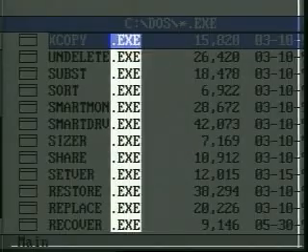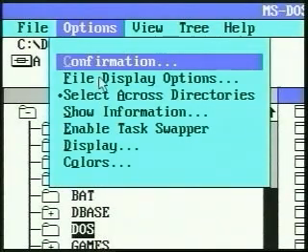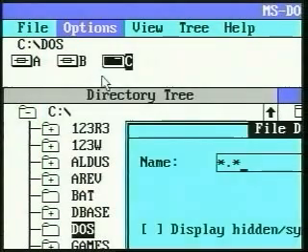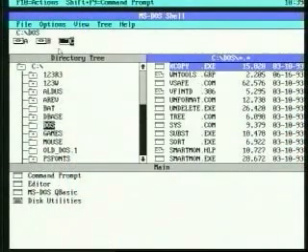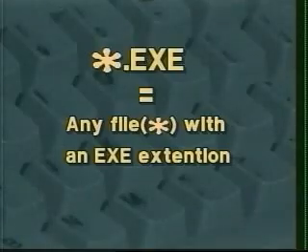Lisa, open the Options menu and select the File Display option again. In the name text box, type star.star and Enter to return to our normal mode. Professor, I noticed the stars in the Files area before and now in this command. What do they mean? Lisa, DOS uses the star symbol as a wildcard. Just as in a card game where a wildcard can represent any card you want it to, the star can represent any file name or extension in DOS. When we typed star.exe, we were telling DOS to display any file with a .exe extension.